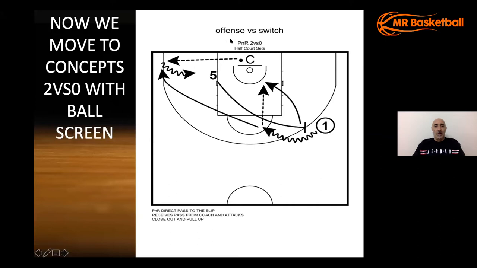Now we continue on the two against zero, but initiating the ball screen, because it's very important to make the players understand how they should move after we initiate the ball screen and after they have to dive to the basket and be ready to receive, shoot, or execute. So we have basically a side pick and roll action, direct pass inside to the mismatch. We know that the defense switches. So basically this screen will be kind of a fake and slip. So we make a fake and slip screen. We pass immediately to the big guy. Again, we sprint to the corner, receive pass from the coach, fake, mid-range pull-up.